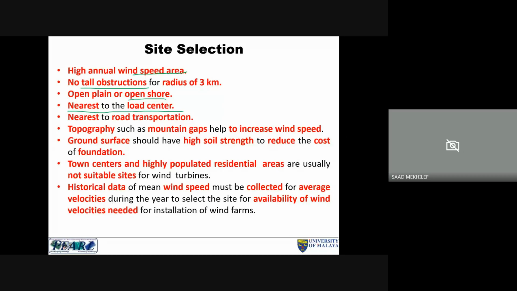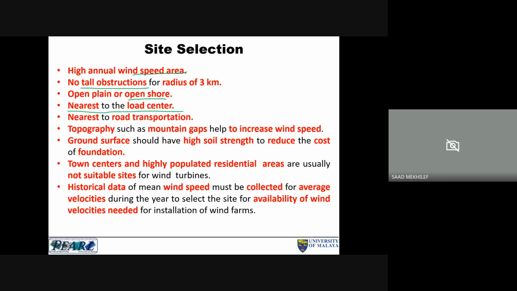If we can install these kinds of wind turbines near the load centers, that can save a lot. As I said before, transmission lines usually account for almost 20% of losses in grid systems. So if we are designing a microgrid, and we can locate the wind turbines next to the load where we are going to use it, I think that will be the most optimum.